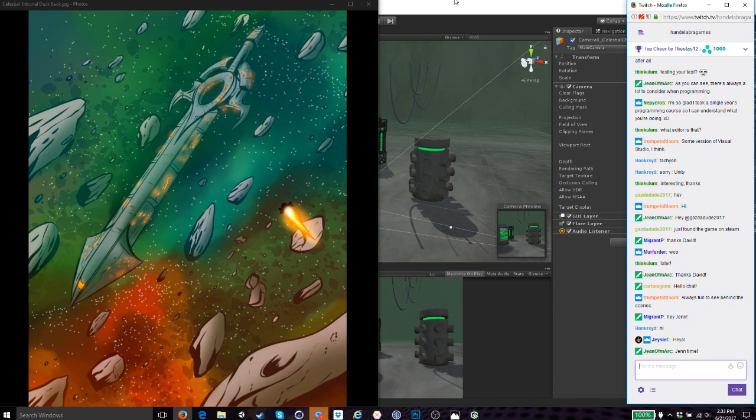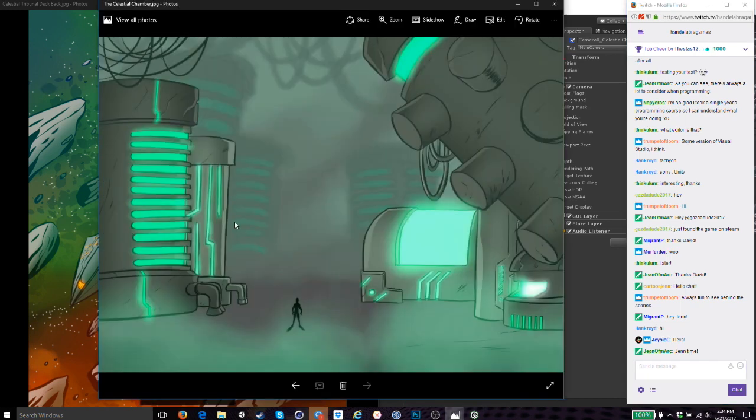For those of you who haven't seen it before, Celestial Tribunal is this giant spaceship, and it's controlled by robots, but they also capture and hold various creatures and people in it. So I'm not going to be building the exterior of the spaceship today. We're going to be focusing on the rooms inside. But just for reference, this is the deck back card art. And now let's take a look at some of the other card art from the Celestial Tribunal.